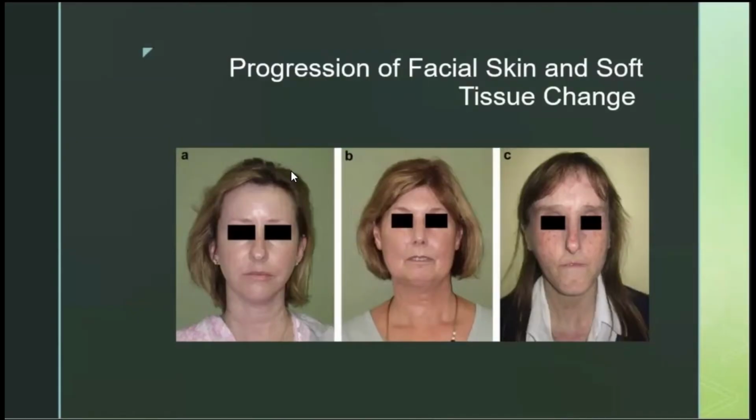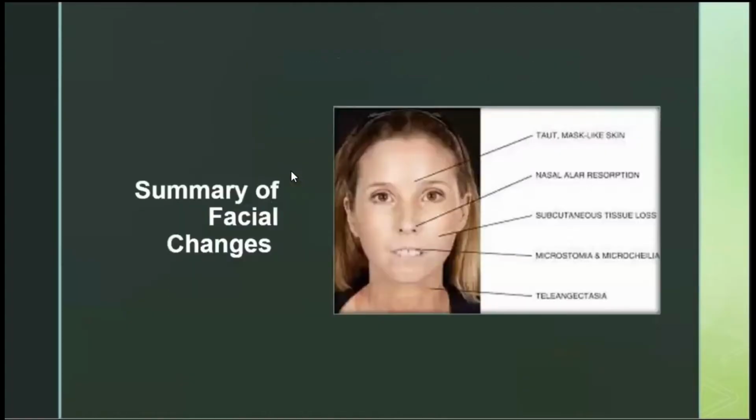And we're starting to see just the beginning on the cheek here, a mat-like telangiectasia. When we start seeing those on the face, and also sometimes on the chest, hands and gums, that means the condition has been present for several years. As you move on, you can see more of these mat-like telangiectasias, and you can start seeing them on the neck and chest. Again, people are all different, so not everyone is going to go through this progression. This is just one example.